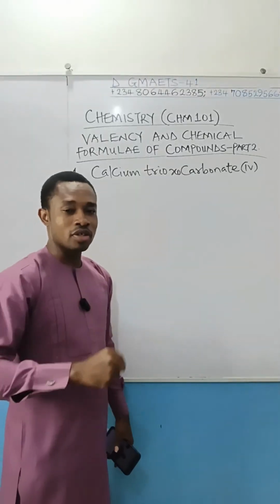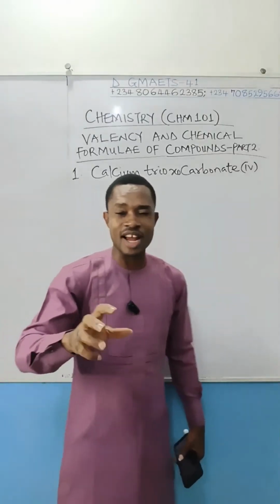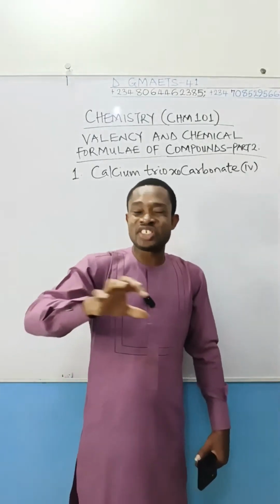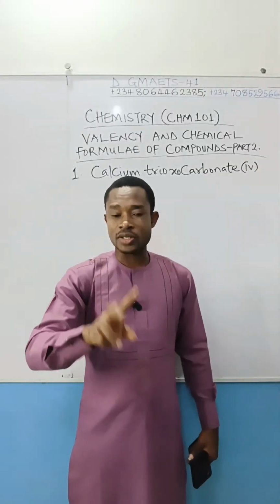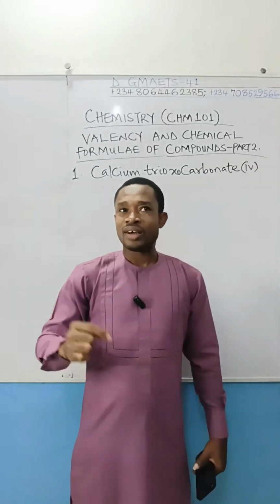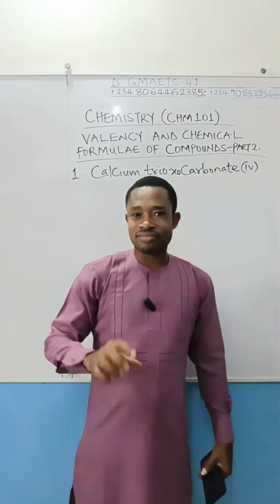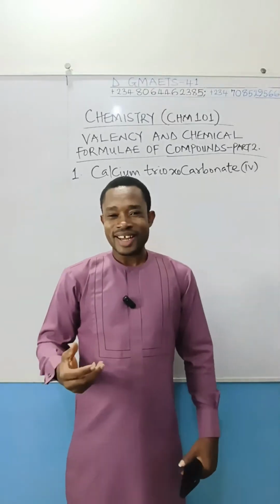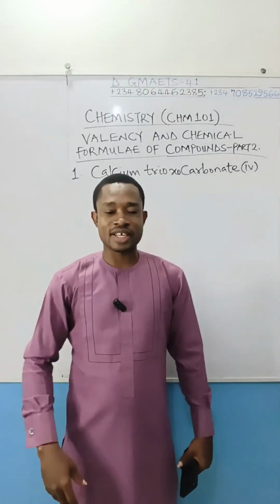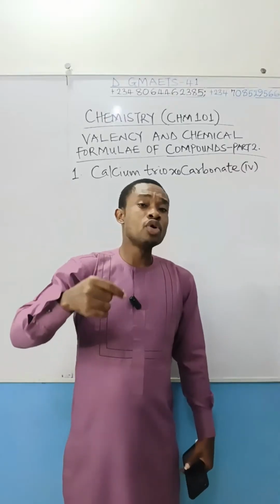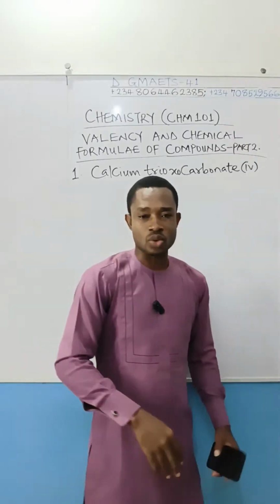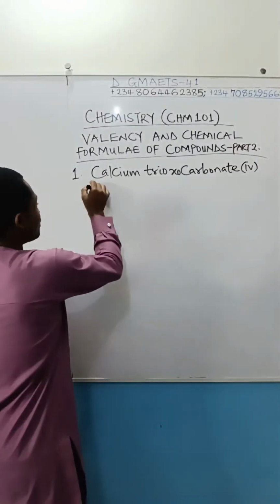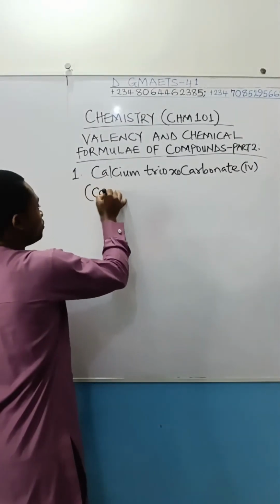But there is one thing you want to take note of. Remember, I stated that trinary compounds are generally made up of 3 elements, which can be broken down to 2 species. One, generally, a positive ion, and then the other will be a negative radical. It is only in the case of ammonium that will have a positive radical. Don't worry, we'll treat that as we're moving on. So this guy, we have calcium.